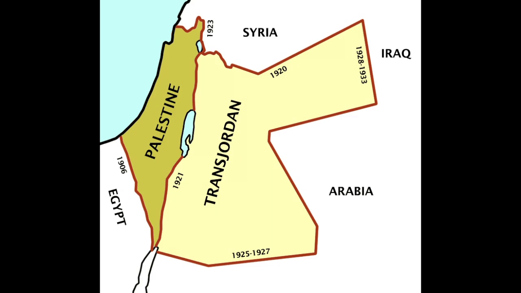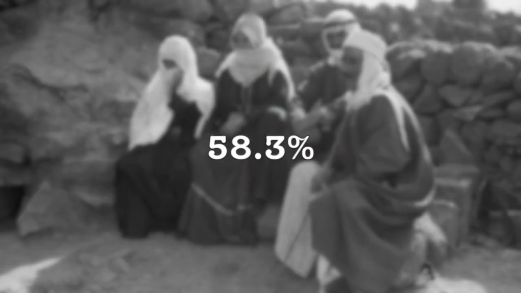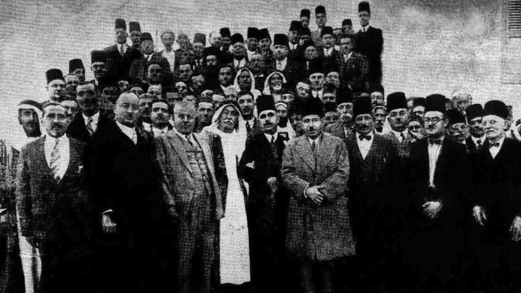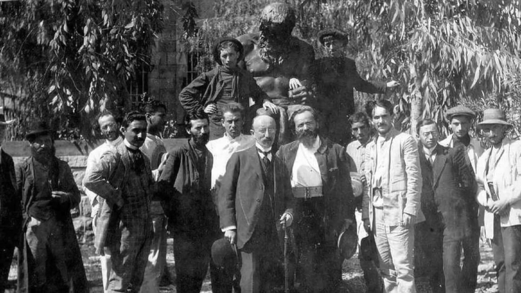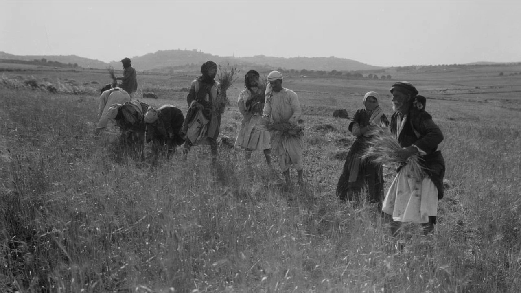In 1946, a survey of Palestine would be conducted which would rank the population across religious lines as 58.3% Muslim, 33% Jewish, 7.9% Christian, and 0.8% from various other groups. From the time of the first census in 1922 until 1947, yearly growth of the Jewish sector of the economy was 13.2%, primarily as a result of immigration and foreign capital, as opposed to a growth rate of 6.5% amongst the Arab sectors of the economy.